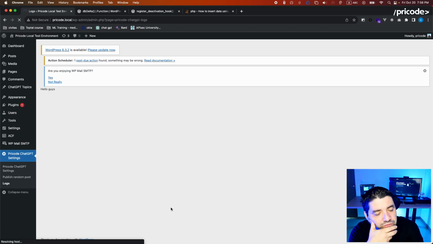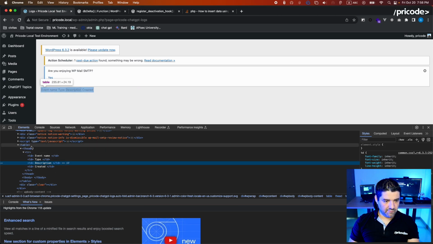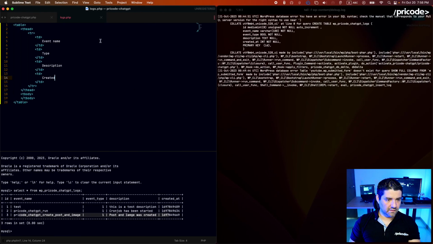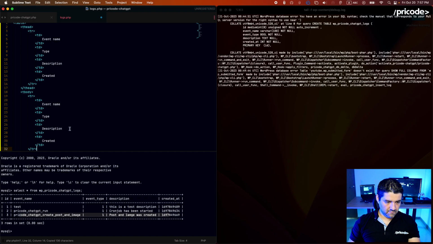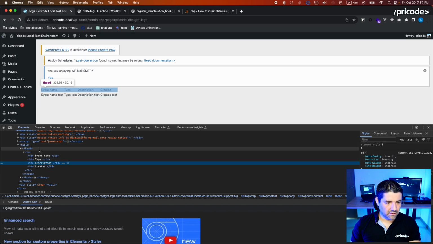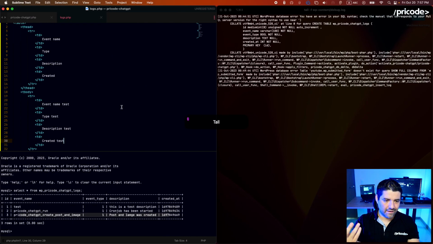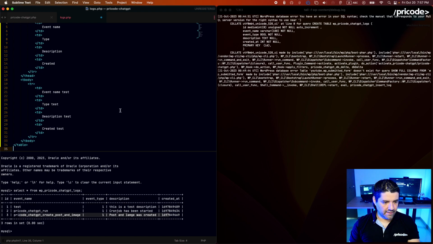Let's see if it loads. Okay. Yep. Well, we don't have. Is this a table or not? Well, let me see. I'm gonna add the row here. Sorry for even name test, type test, description test, created test, just to be sure that it is created with it. Oh, I don't like that much. That's CSS, but whatever. Now you get the point. TR, and well, I can add some styles for it, but well, you get the idea.